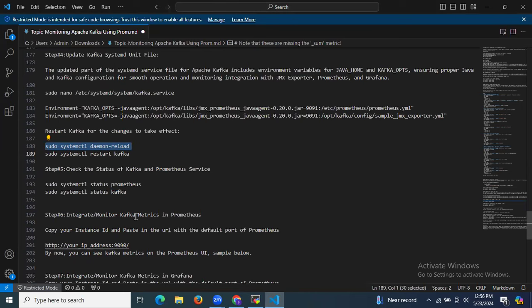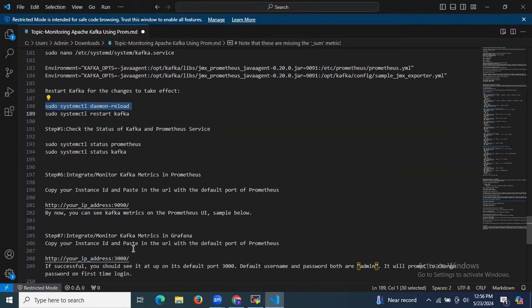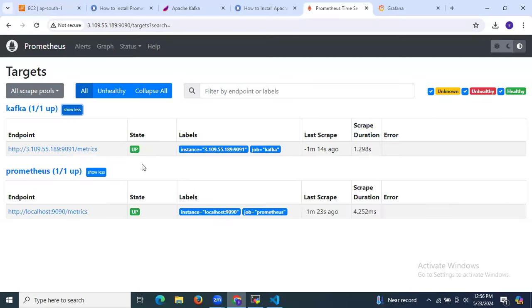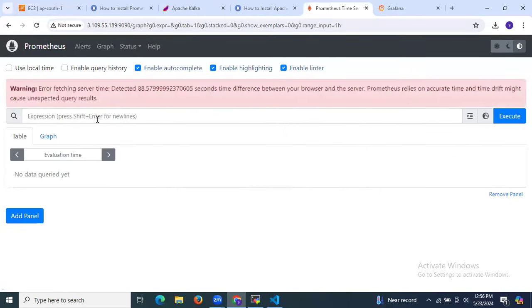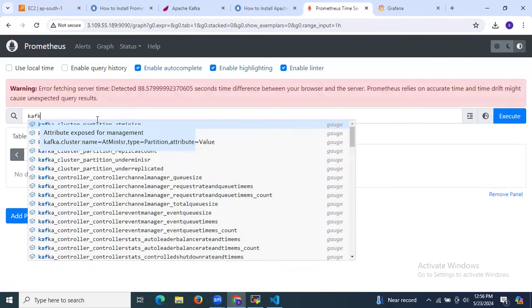Now, the next step is to integrate and monitor Kafka metrics in Prometheus. So how to integrate? First of all, you need to go to your Prometheus, and by now you can see Kafka metrics on the Prometheus UI. So go to Prometheus, and here if I enter Kafka, as you can see, the Kafka metrics.